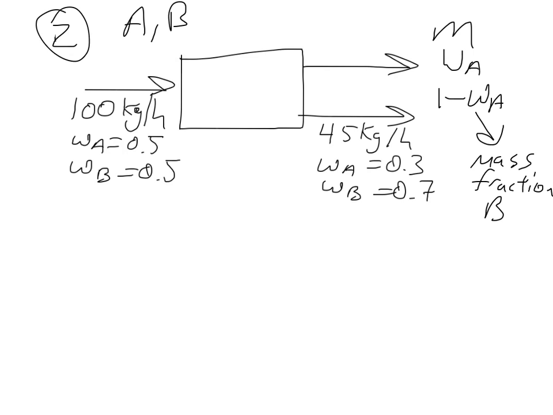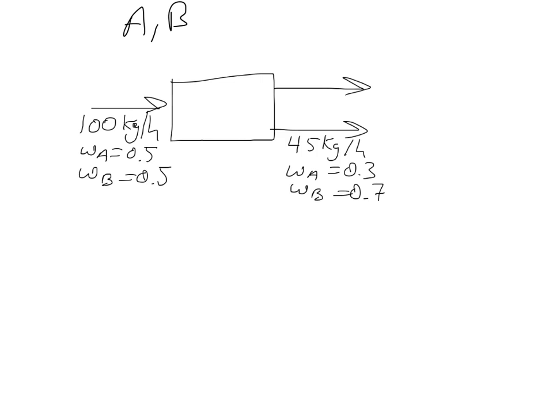Let me show you one other way that we can go about solving this problem. This is the third method. We define variable M for our total flow rate, MA, and MB. In this case, our 3 variables are not in terms of mass fractions, but instead we're defining the flow rate of A and the flow rate of B, and we're just ignoring our mass fractions. We can calculate mass fractions in the end after we've solved the problem.